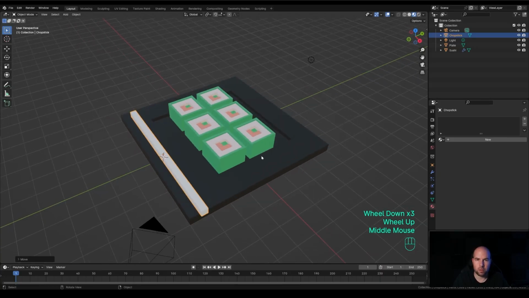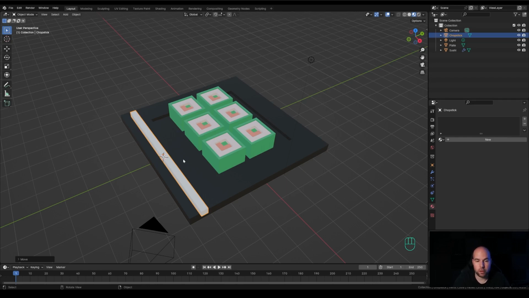And now I want the other one, and there are multiple ways to do that. You could, of course, use array again, but that's a little bit of an overkill if you just want to create 2 objects. And then again, I don't want these chopsticks to be just straight next to each other. I want to rotate them a little bit so they look like you placed them a little bit randomly. And in this case, it's better to duplicate the object.